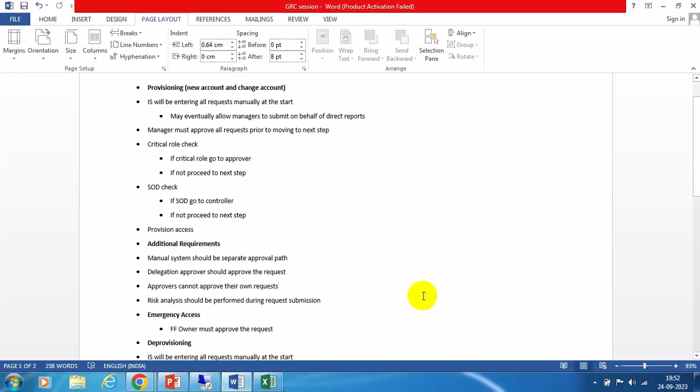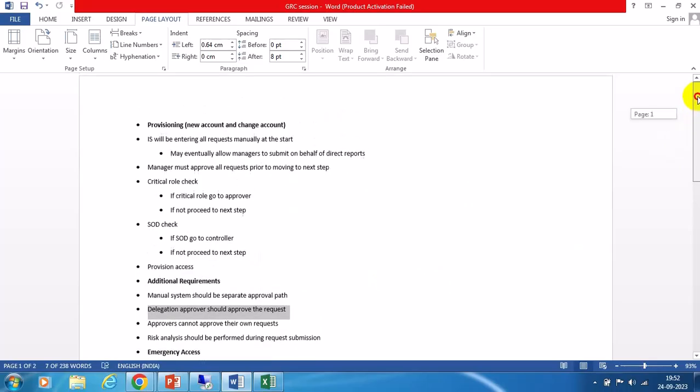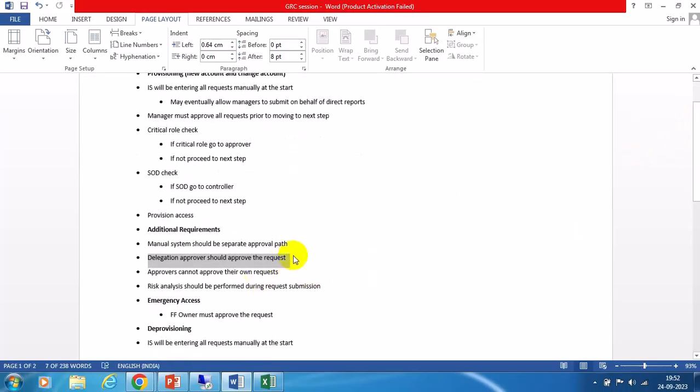One minute. We have not covered this scenario, but I'll discuss some theory. Sometimes the approvers may go on vacation, long leave or a business trip, so they will delegate their GRC requests.